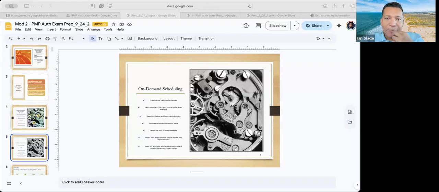And so let's say you're working on something totally different, Victor. Let's say you're working on the labs, and then you finished early. The idea of this on-demand scheduling is that you would look up on the proverbial board and say, hey, what can I help you guys with on the credentialing side? And then let's say Alicia would say, oh, we actually need more testers. So you would just take one of those tasks, assign it to yourself, and start working on it. So it's an amazing system theoretically.